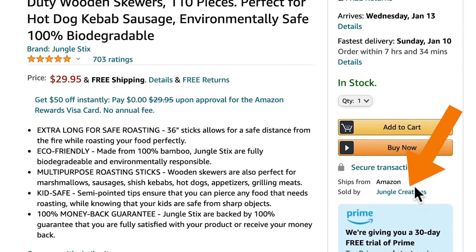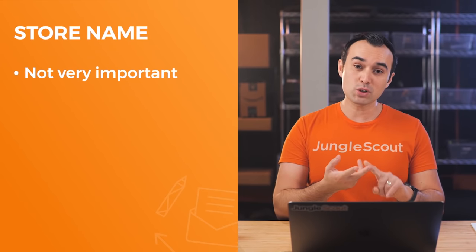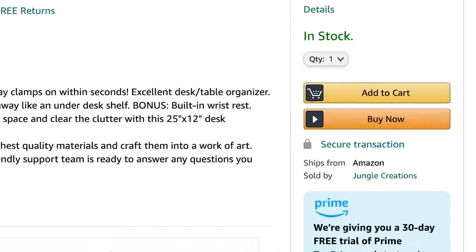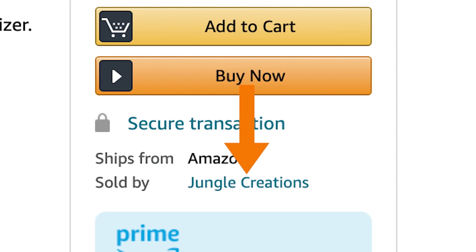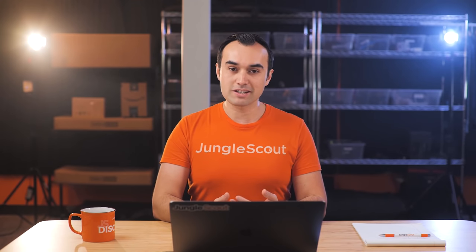Your store name is your shop front — it's for your overall seller account. Customers can see this. However, to be honest, most customers don't really know it's there and don't really care about it. When you're thinking about your store name, understand that number one, it doesn't really matter, and number two, I'd recommend you make it something generic. You can always come in and change your brand name. Our store name, for example, is just called Jungle Creations — a very generic brand name, not called Jungle Sticks or Jungle Snugs. We just made a generic name that we could sell anything under.